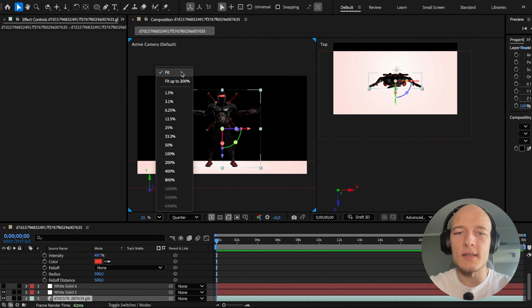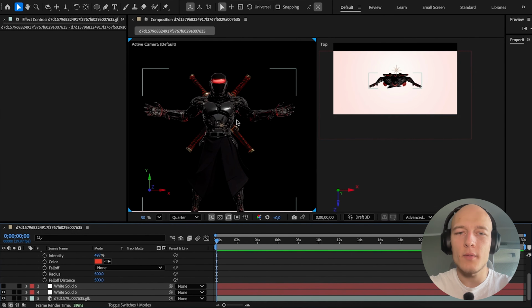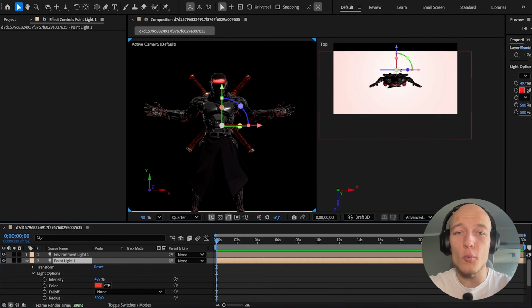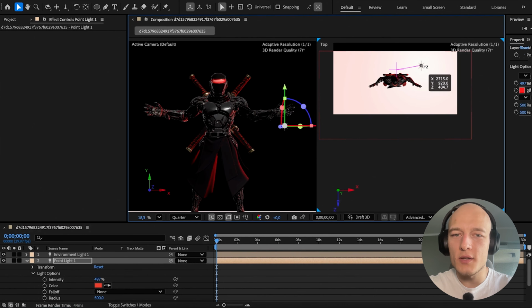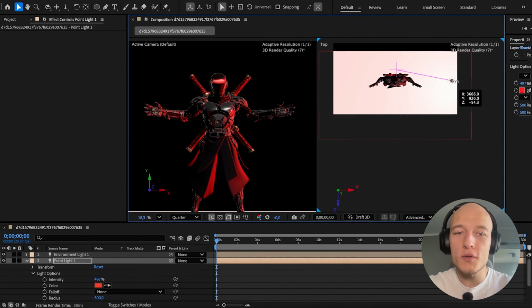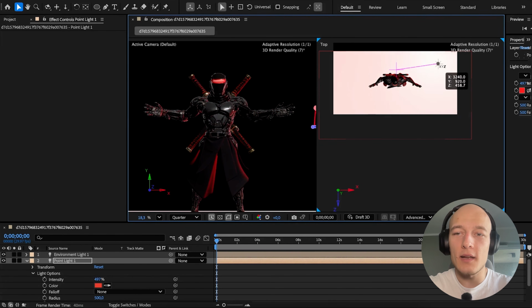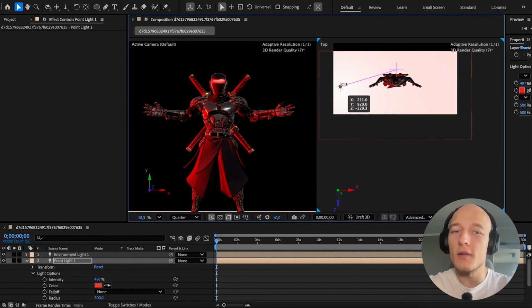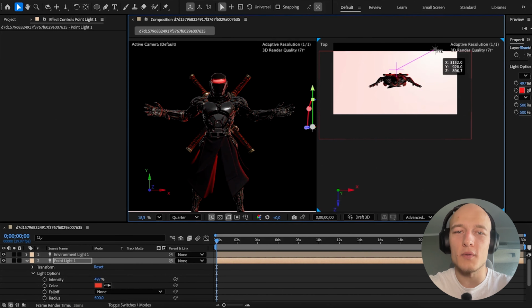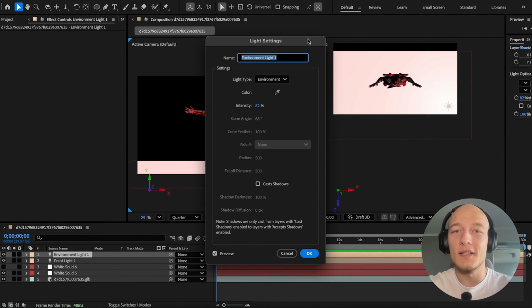So now what I've done is disabled the background, and with the environment light and the point light, we can start to see a lot more detail with the red point light. So if you position it, let's say around here, you can see our whole subject is now lit up in a much crisper and higher quality, now with a slight environment light and a red point light. I mean, I can just think of so many different effects that you can do simply by rotating the light around him. And there's still so much stuff I want to show you.